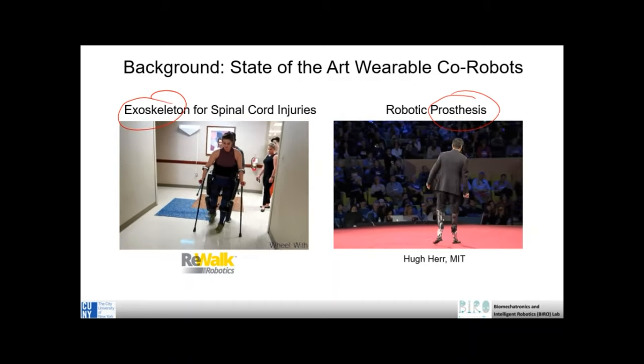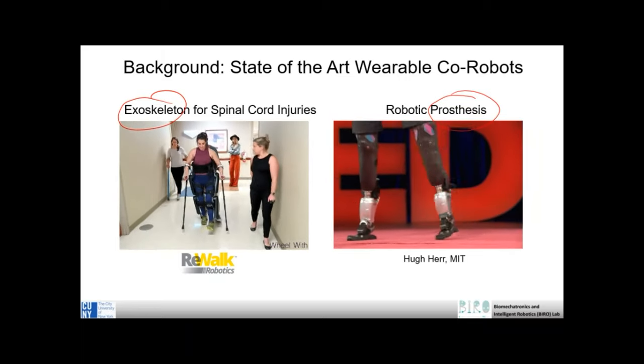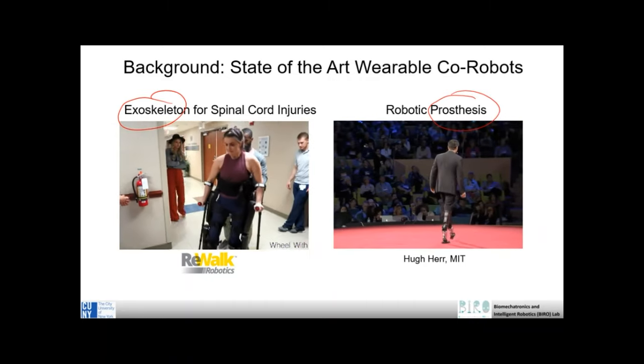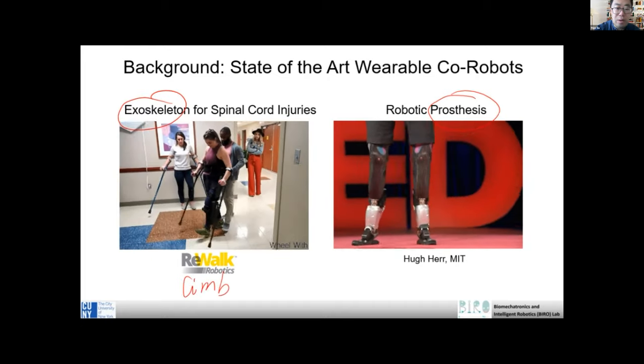This is a guess, but for prosthetics, it's attached to some place that has no limb, while exoskeletons are over the existing limb. Yeah. Okay.